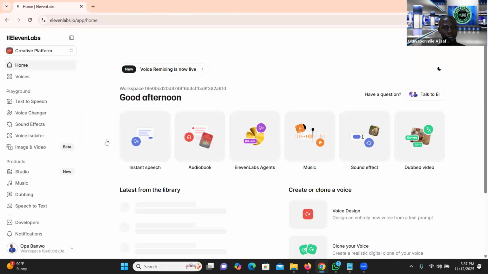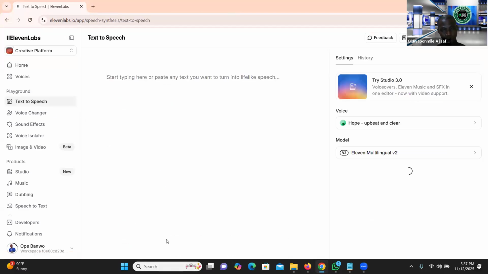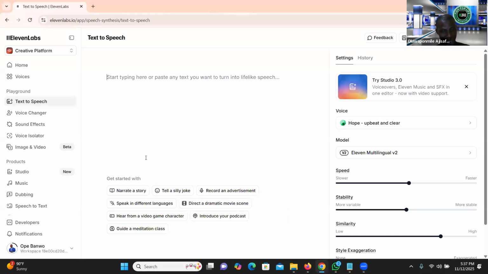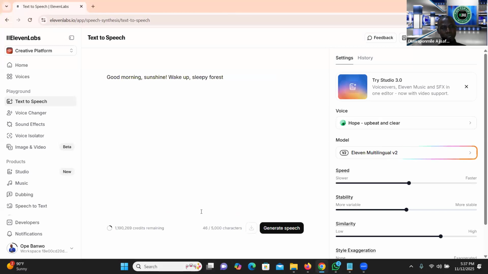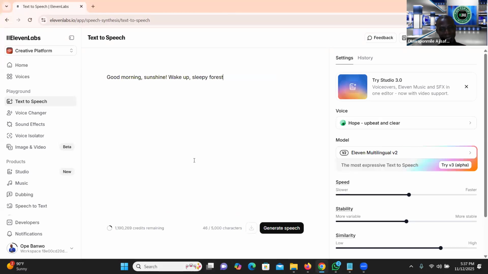When you get to ElevenLabs, you go to text to speech. Now you paste it there. Now you want to generate it, but mind you, the voice that it gave me is arranged in such a way that it is a male, but I want to change it. I want it to be a male and a female, whereby I want the tortoise to be male and the pilot to be female. I don't want it to just be a male voice. I change it myself. So I want the pilot to be female while the tortoise can be male. You can change it anyhow you want it.